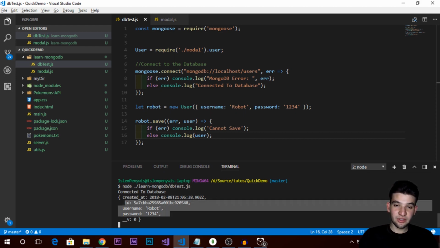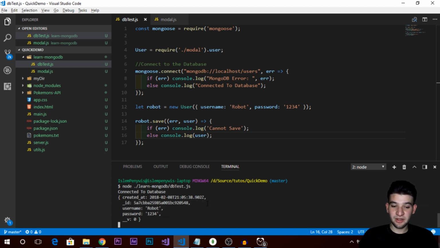What this actually is, is that MongoDB is gonna insert a unique ID for each item you insert into the database, no matter what. You can disable this, but I really do recommend not to, because this is doing a really nice job and it's unique per item. So yeah, no worries about this.